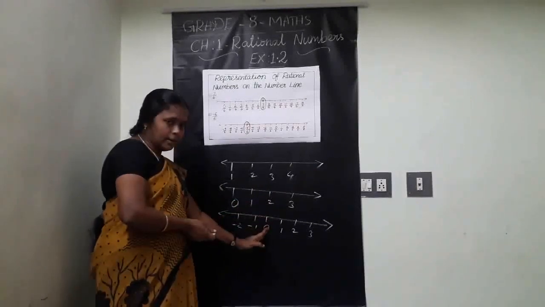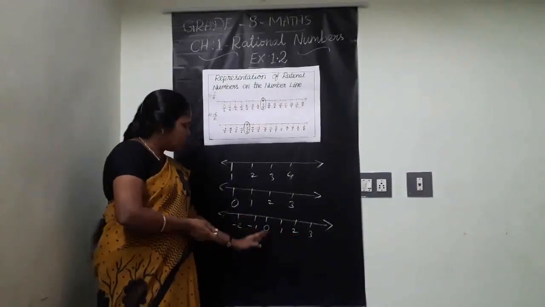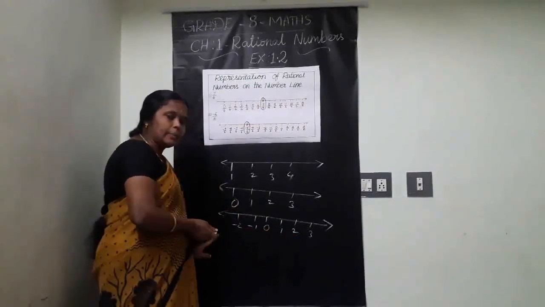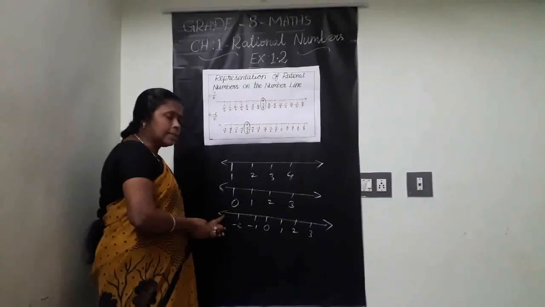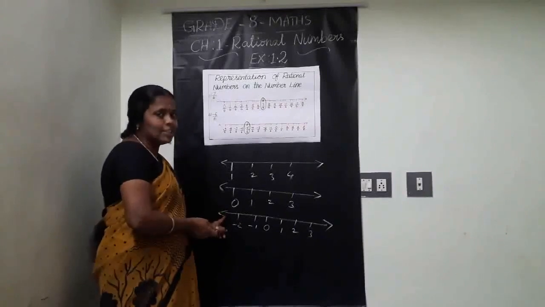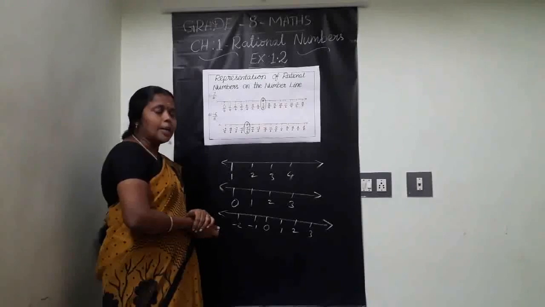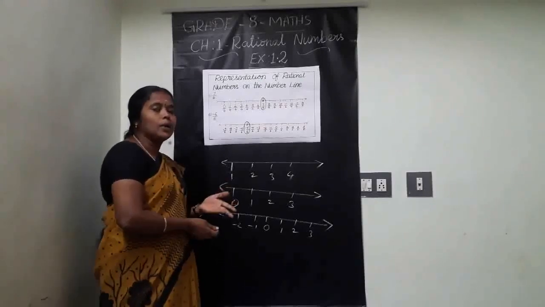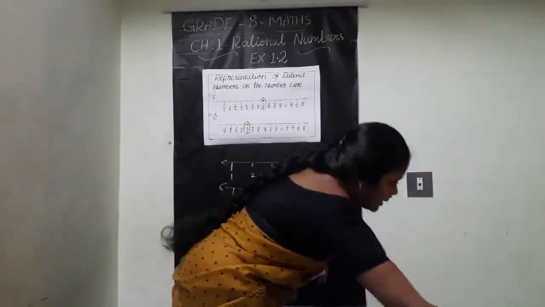0 is here. Right of 0 are plus numbers, that means positive numbers. Left of 0, if you extend the number line, it comes in the negative category: minus 1, minus 2, minus 3, etc. This line is called the integer number line. About this you have seen in the last year itself. Now we are going to see the newly introduced rational number line. Clear? How are we going to represent that?